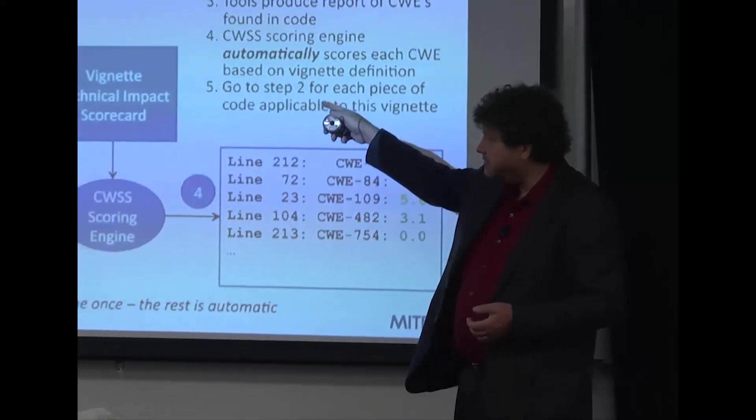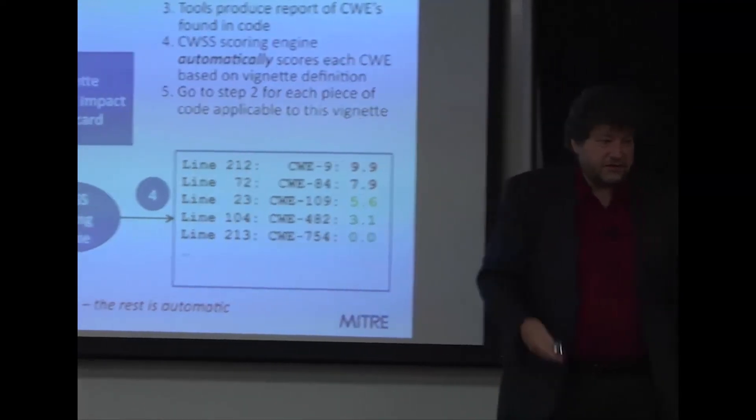The theory behind it is: there are a bunch of weaknesses out there — we hope that CWE has the majority of them. Your application has a little story about its critical functions, and you use that to do your scoring. You come up with a top ranked list, and at some point you say, this is what I want to get out of my software this time around — what's the clip level? That identifies the most important weaknesses to you. If I'm a tool vendor looking at code and listing findings, and you give me a vignette-based score, I can resort my findings so the things most critical to that application are at the top of the list.